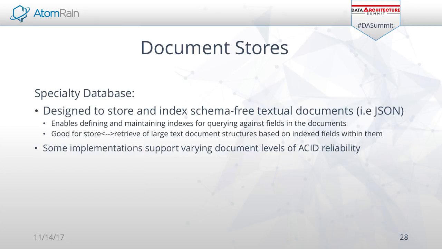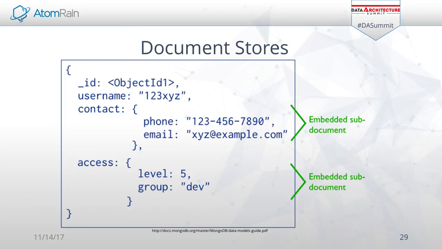But when it comes to a primary source of truth database, you really want that ACID reliability across many documents and across all transactions in the database as a whole. So the way that I use document stores and I see them is as a specialty cache for very specific documents where I want to put data in, get data out based on that document and that index. And they mostly look like this. So it's a very flexible data structure. If you have updates to it, you can just update the document, put it in, and then build the indexes based on that.